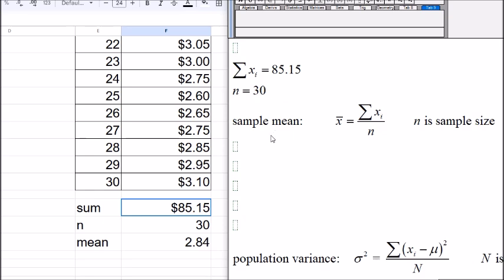And then for the sample mean or the sample average, we use this notation right here. It's called x with the bar at the top, so it's x bar. And then it's the sum of the values divided by the sample size. So in this case, it'd be $2.84.